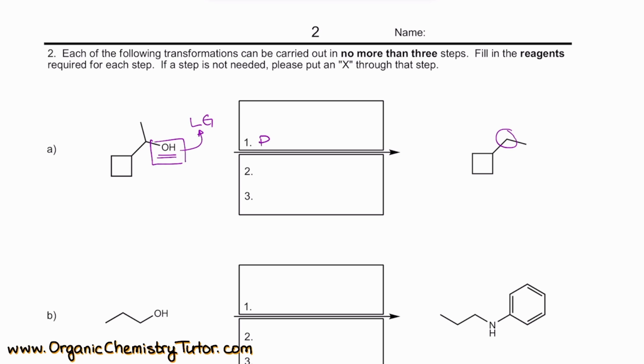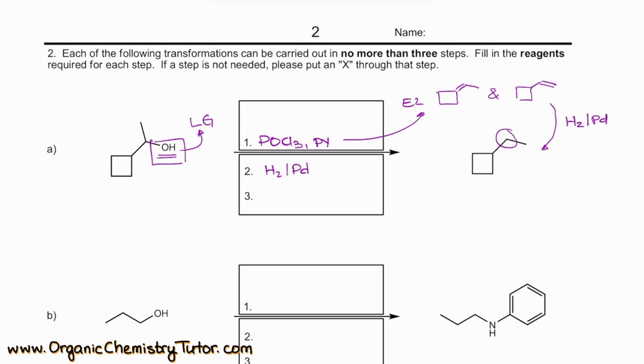So let's say we can do something like POCl3 in pyridine. That is going to be a gentle E2 reaction that's going to give us a mixture of a product like this and another constitutional isomer here that's going to be like that. Then from here we can just gently reduce it using hydrogen on palladium again. So H2 on palladium, and for as long as we're not using high temperature or too high of a pressure of our hydrogen, the 4-membered ring is not going to be touched here, so we can do it this way.